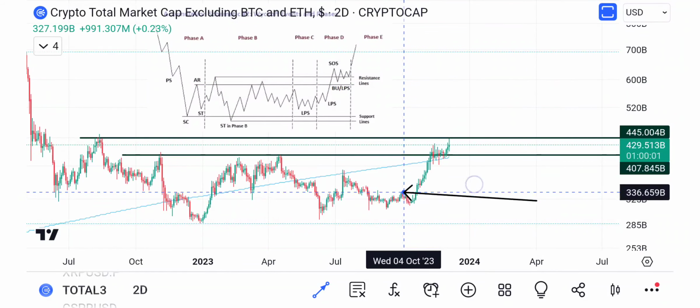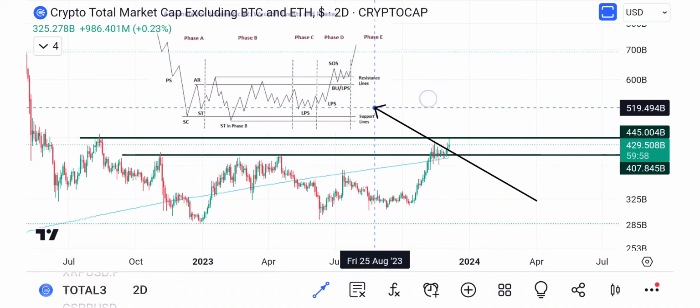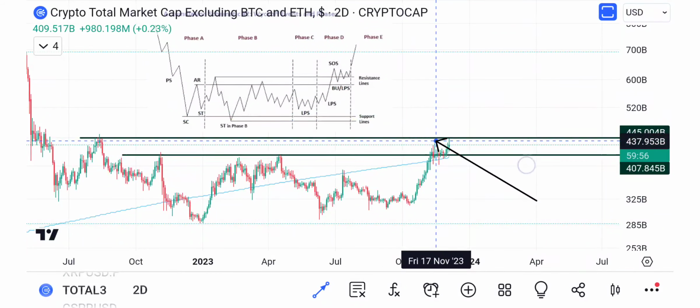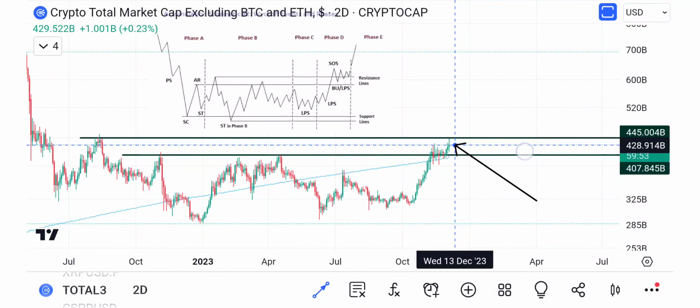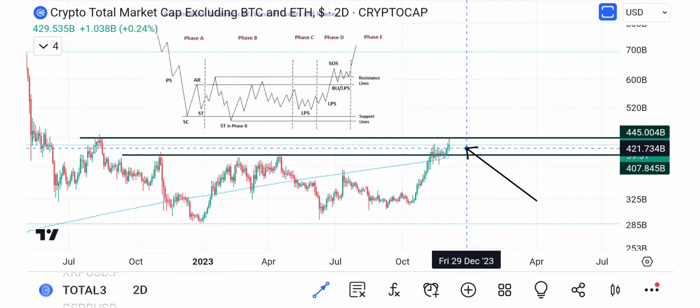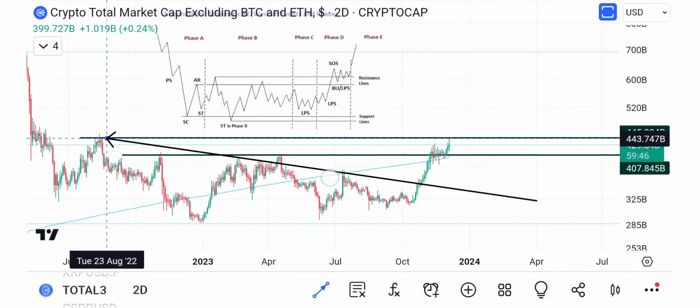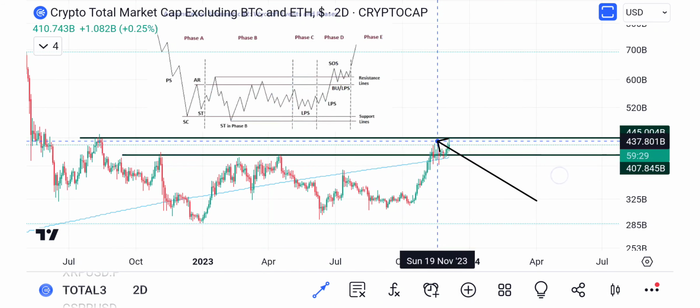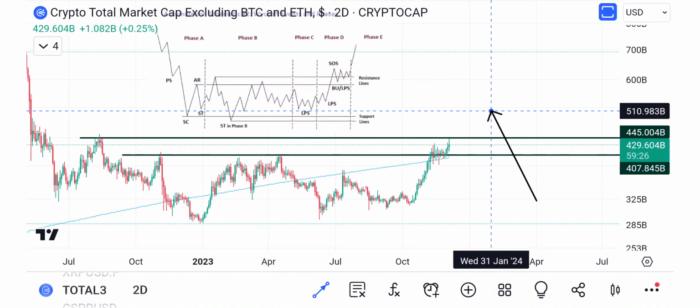Same thing here. It breaks out, and it's consolidating in between these two lines here, and then we can start to get out of here. So we're not totally confirmed yet, right? We still got to break this. If we can close above this, in reality on a weekly scale would be the best, if we can have a weekly candle above 446.6 billion, then I think we'll be in real good shape for more continuation to the upside.